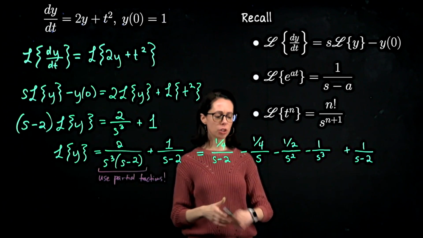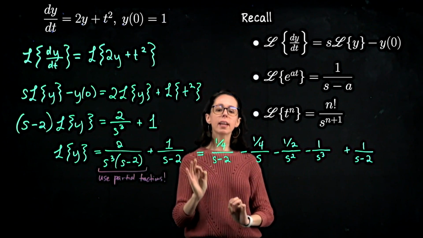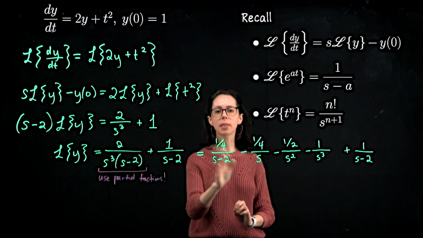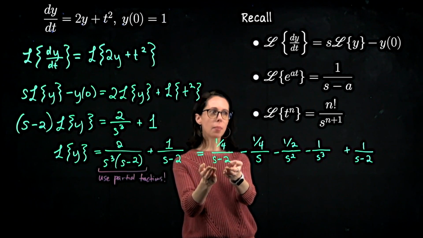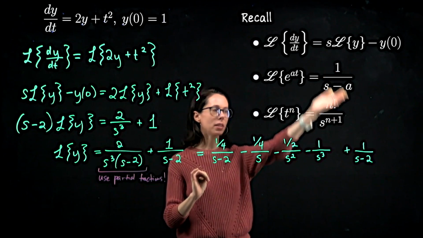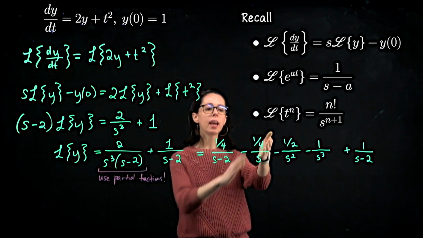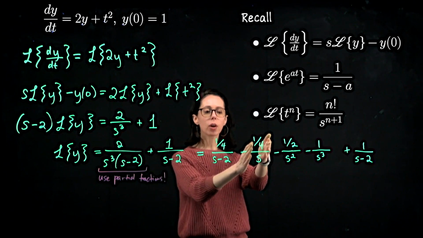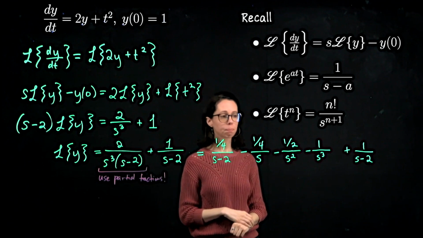I recommend doing what I've done here and writing something like a fraction in the numerator instead of writing 1 over 4 times (s minus 2) or 1 over 4s minus 8, because you want to recognize this denominator as belonging to the second piece. And it's easier to see if the denominators are the same as the ones we see here. So any kind of constant like 12 over 17, I would keep it entirely together in the numerator or out front, but I wouldn't bring those constants into the denominator.